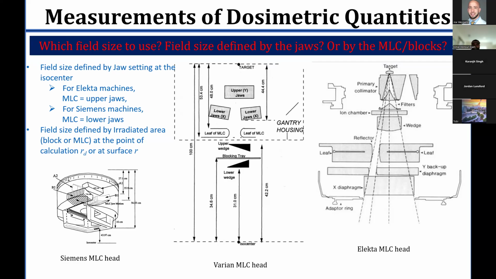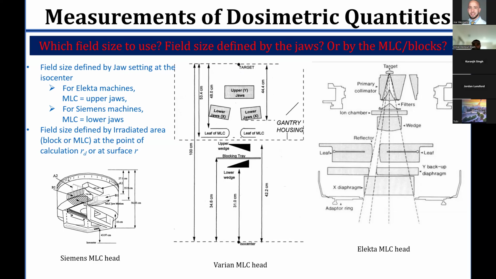And before I do that, keep in mind that the difference in distances from the target to the upper jaw and lower jaw results in deviation from the equivalent square model. And we call this the collimator exchange effect, which in turn describes the differences in output when the upper jaw or the lower jaw settings are reversed. Now, the upper jaw and the lower jaw are collimators that are closest to the target, to the radiation source, and are typically used to define the initial field size and to shape the radiation beam.